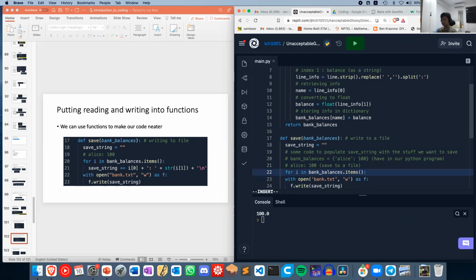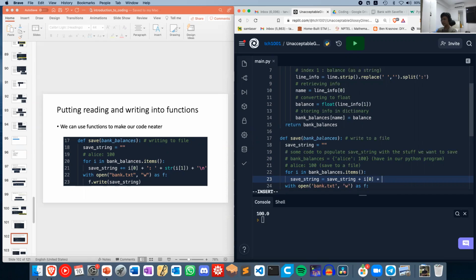Then for loop, for colon, enter, I see the indentation appear. Then save string equals to, I need to append to a string, so save string equals the current string plus some additional stuff. What would that be? That will be the key, right? The key is the index 0.